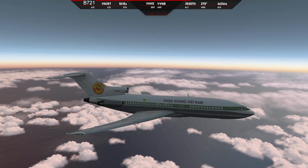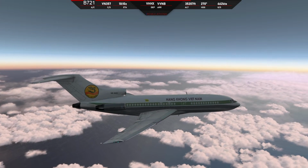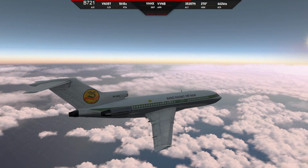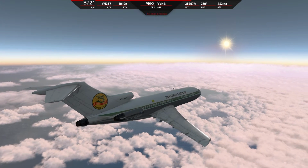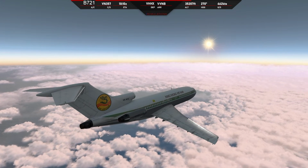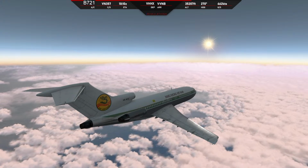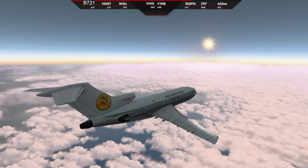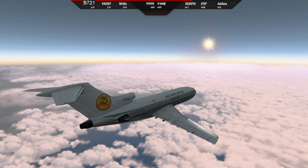X Enviro with snow falling, yeah. It crushes your 2080. It crushes a lot. I think I tried snow one time with my 1070, and I started smoking from the PC, from my desktop. Can't wait for X-Plane 12. Me too. I'm hedging my bets on X-Plane 12. I try not to get too hyped for it, but I'm hoping. From what I've seen, it looks really good. So we'll see.